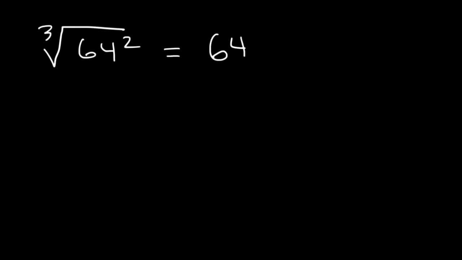What is the cube root of 64 squared? What can we do if we have a radical and an exponent on the inside? Well, you can change it into its exponential form. You can write it as a fractional exponent. This is equivalent to 64 raised to the 2/3, which is the cube root of 64 raised to the 2nd power.